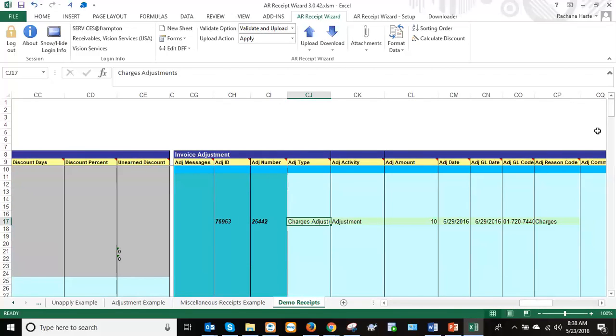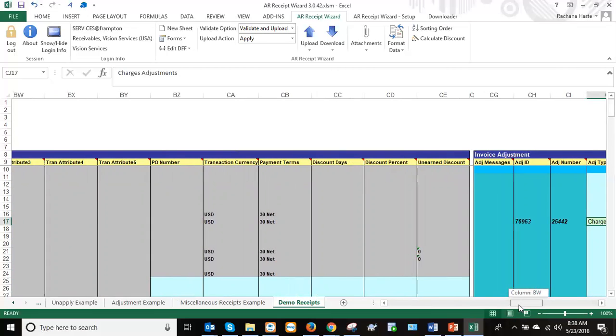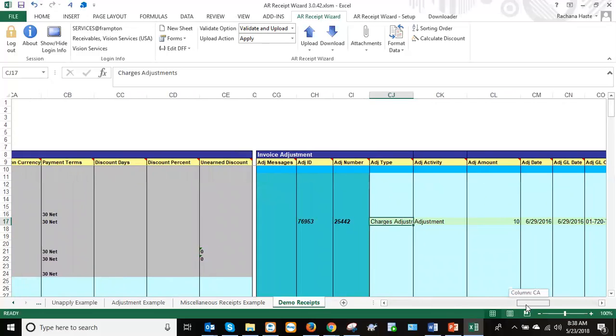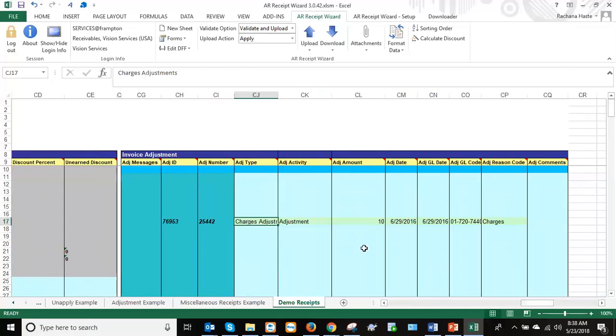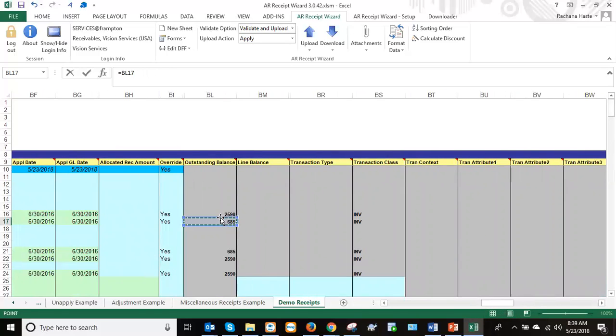So I have $97 to apply to a $100 invoice. It's not going to validate if I do not override the invoice total. Is there a way to put like a percentage sign, let's say, on the discount or unearned discount field that would have it automatically populate the remainder for review? Yeah, this could be a formula. It could be an Excel formula. So if you point to the right columns, and do a subtraction or whatever from the outstanding balance minus whatever you want. So you could do this minus.